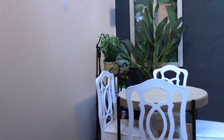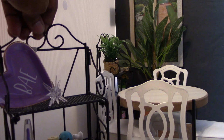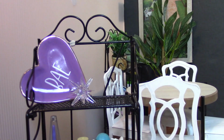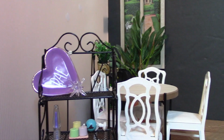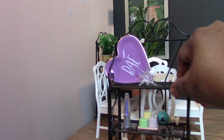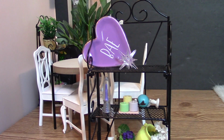And we have one more. I have two of those. I actually think I have three of these little racks. And I don't know what I did with the third one, but I'm sure I'll come across it because I am still unpacking. After all this time since August, I am still going through all of my little dolly treasures and everything. So let me show you what I have on this little shelf.